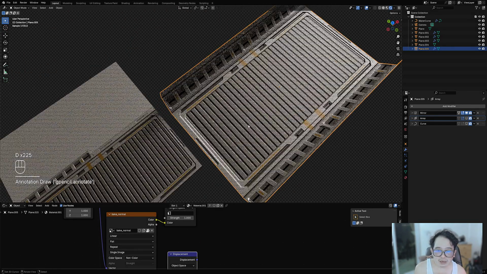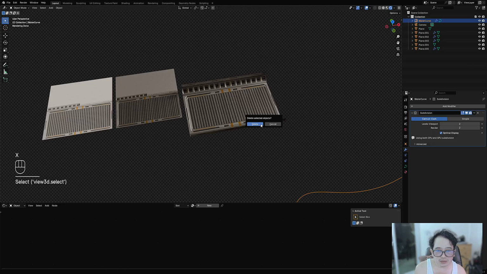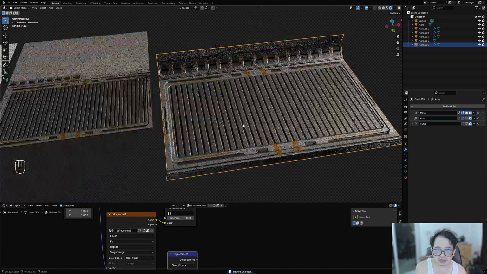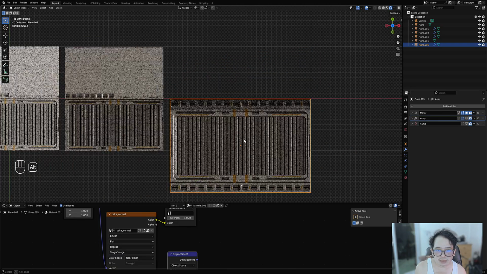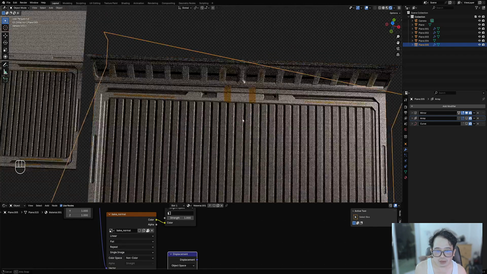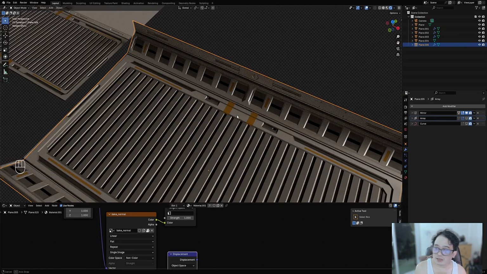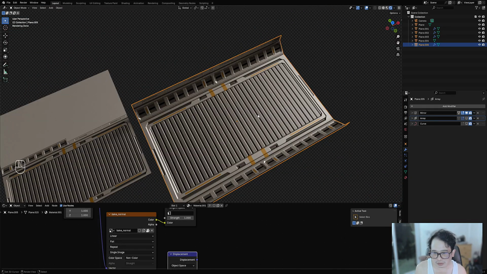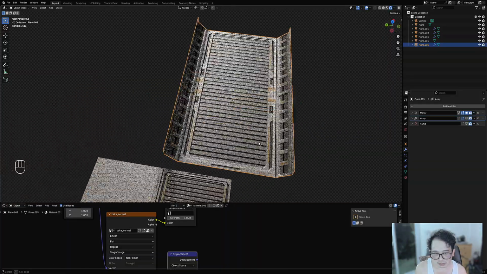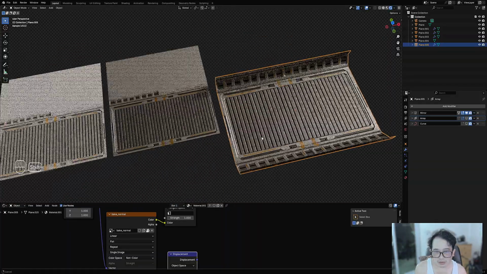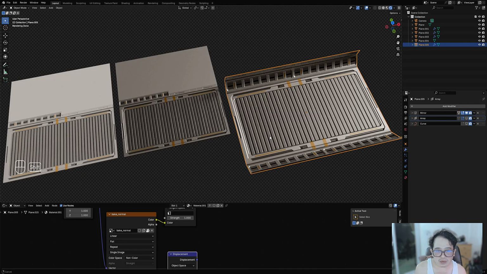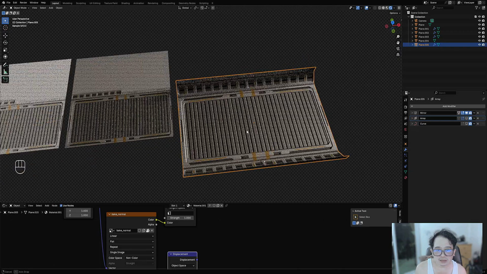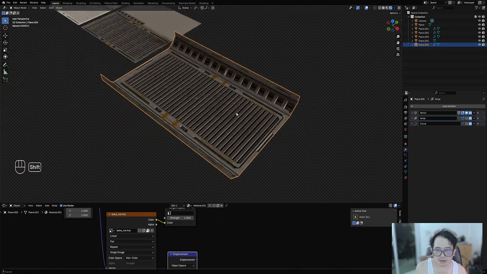So yeah, I've been watching a lot of Trenches videos lately, and I've been learning a lot. It can be simple if you know what to do, and it can also be very complicated depending on what project you're doing. You can use it for environments, sci-fi stuff like this, and all other kinds. So yeah.